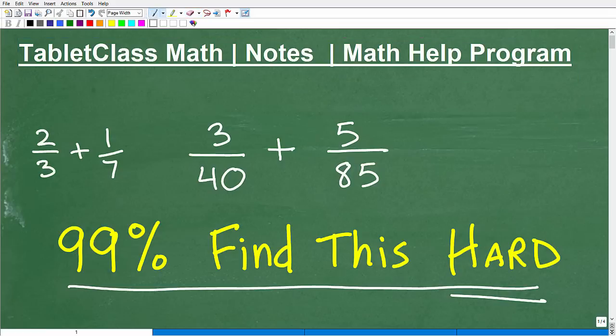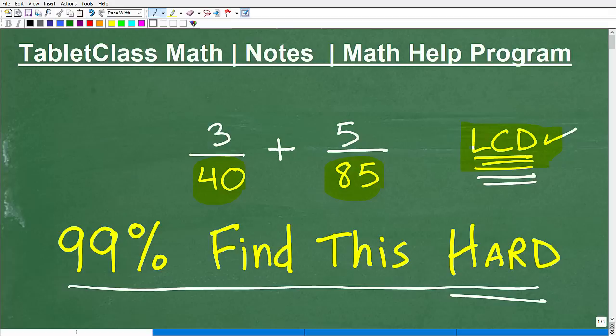Now beyond that, I've done multiple videos on finding the LCD. Finding the LCD is critical to adding and subtracting fractions, but there is another technique, it's a shortcut technique. I would definitely encourage all of you out there that are struggling with fractions to watch my videos on fractions in my pre-algebra playlist on my YouTube channel. I really give a lot of great tips there, but we're just going to focus in on finding the LCD for these two fractions. We're not going to even add the fractions, okay? We're just going to find the LCD.